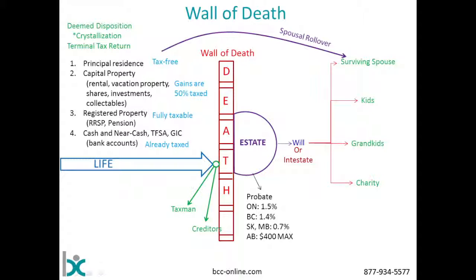So we recognize that on death, we'd like to have this property flow through relatively untouched to these folks on the other side of the wall of death. However, that might be a challenge because we do have these taxes to pay. So one of the tools that we can use to help manage this tax burden that will arise on our death, of course, we could have a fifth class of property, life insurance.